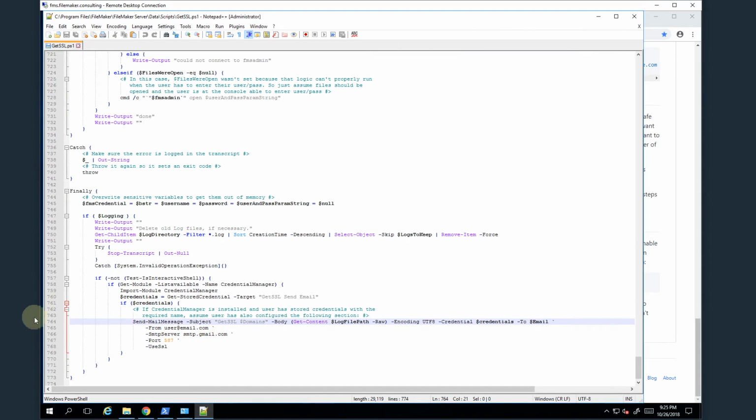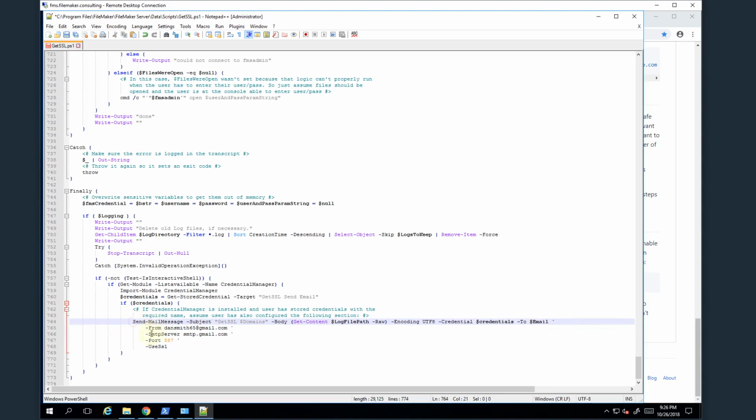Now I've set it up so that this long line and all this stuff here, you don't have to touch, so all you have to touch is these ones here. So I'm going to send it from, let's see, I have it set up for, this is pre-configured for sending from Gmail.